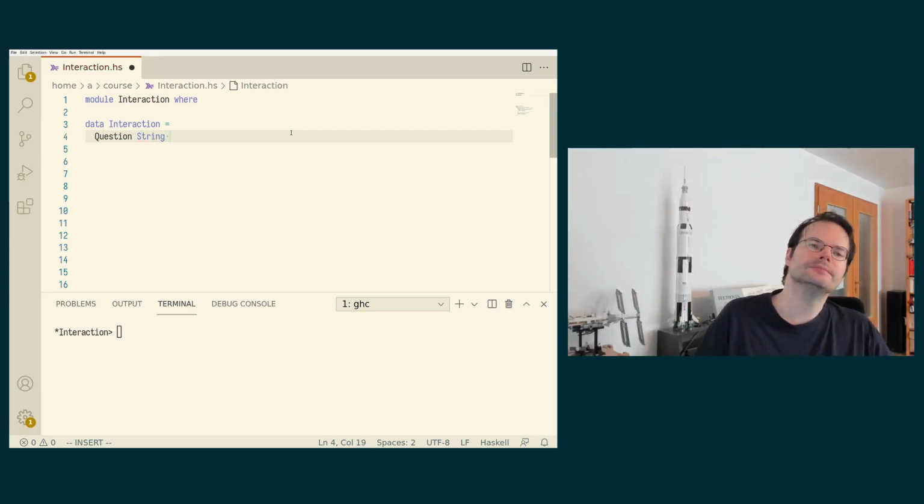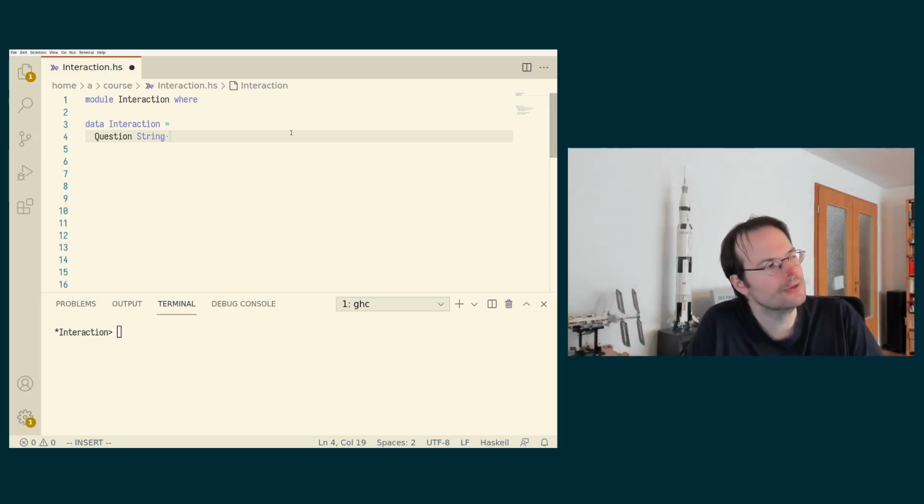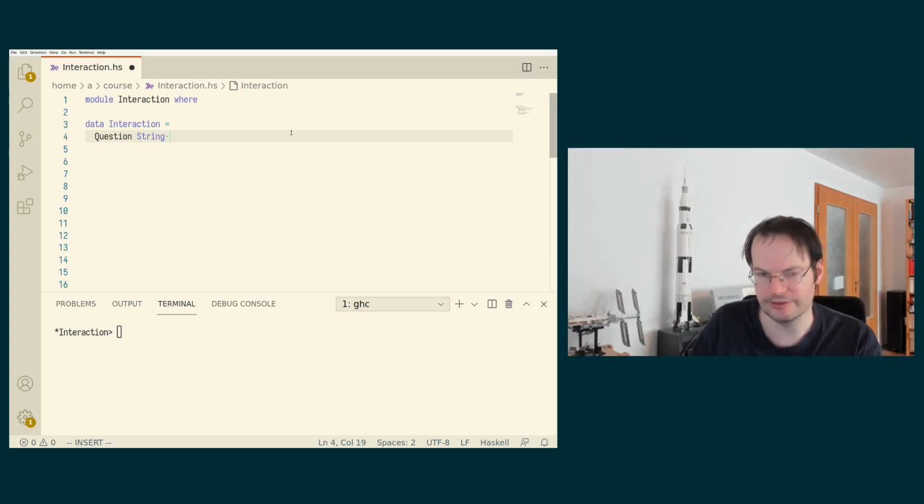And now we associate with a question also the possible continuations of the interactions. Because we said in our case there are only two possible answers to every question, we have two possible continuations.